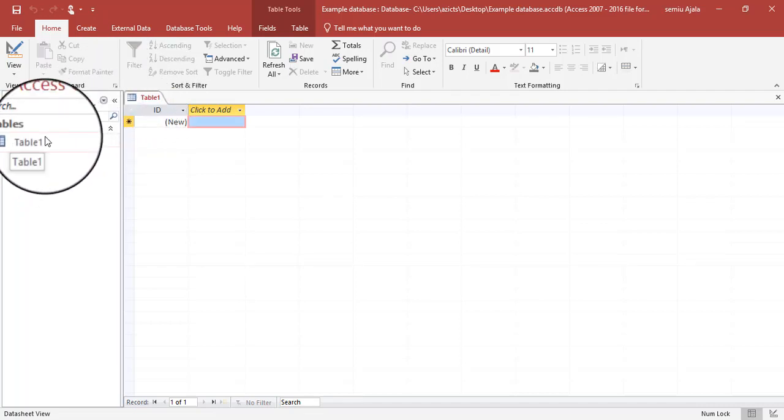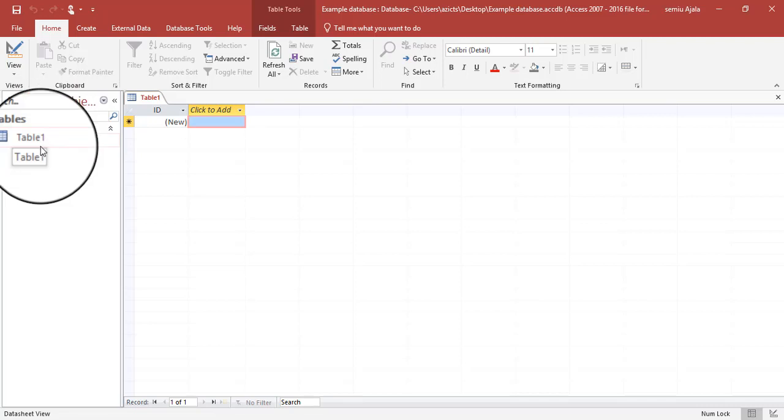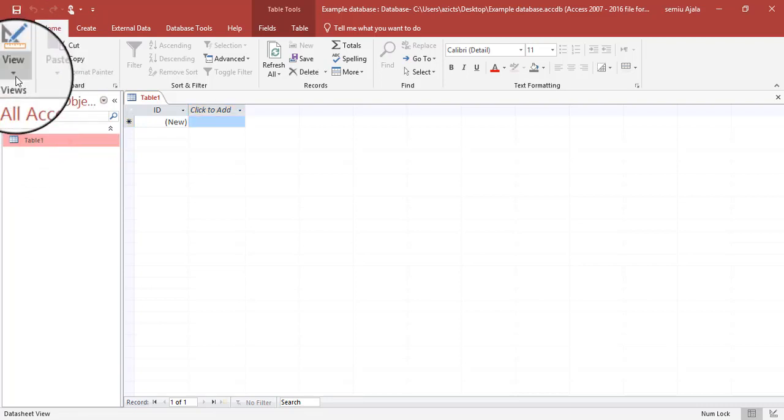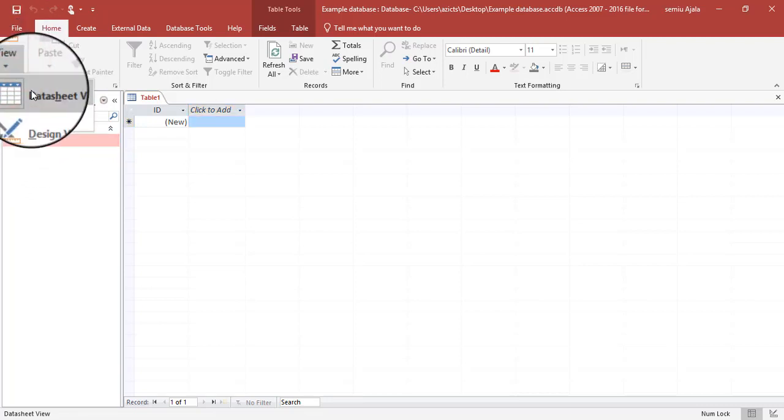Now, when you come to Microsoft Access, there are different views depending on what you are creating. So we want to create a table. If you click on view here, you can see datasheet view. That will give you a set of rows and columns that looks like a spreadsheet software like Microsoft Excel.